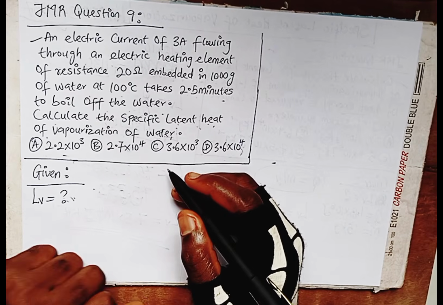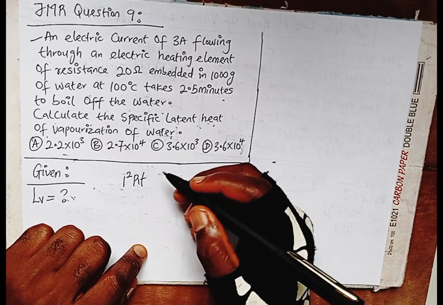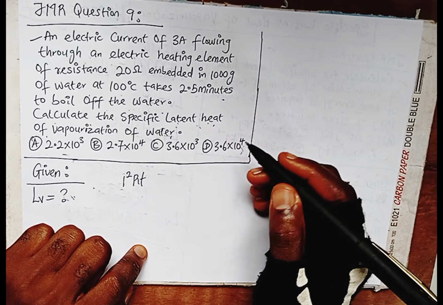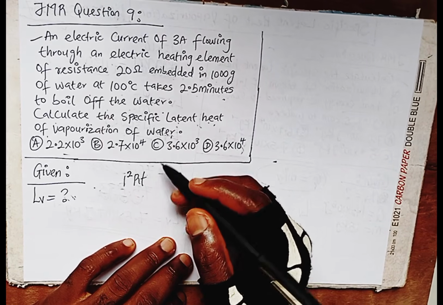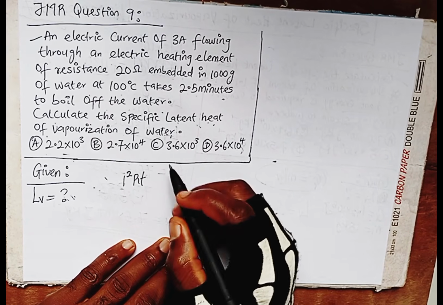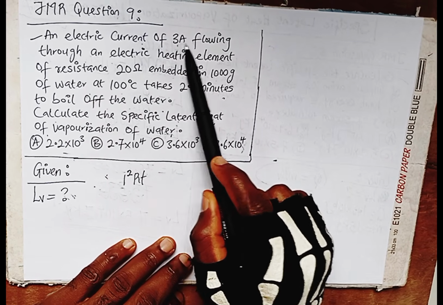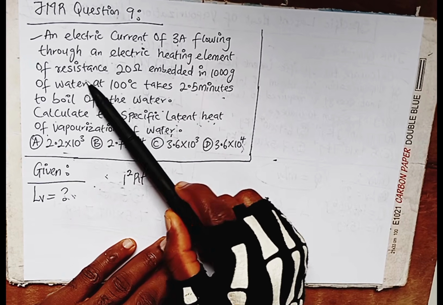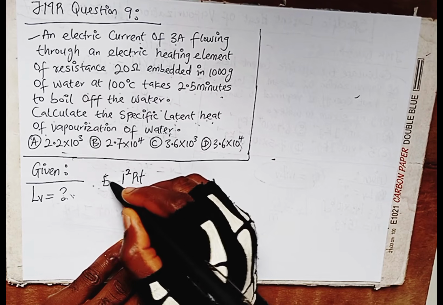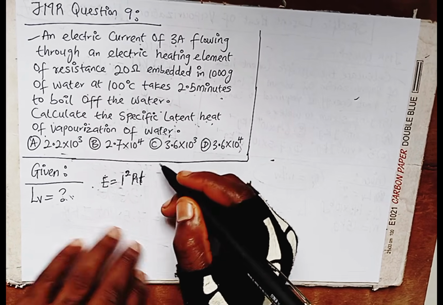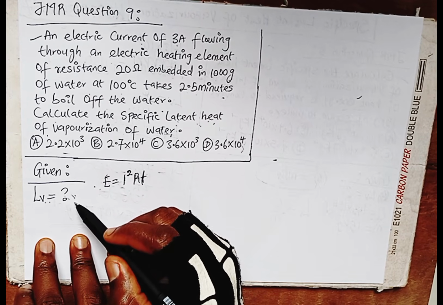So let's write out the formula for electricity. The most common formula of electricity is I squared RT. We also have IVT. We have about 4 of them. Just know one. You can always derive the rest from one. So this one is E is equal to I squared RT, electric energy. Since this question is talking about energy, we are using this energy formula. Electric energy is equal to I squared RT. So we are going to attach it to the latent heat of vaporization formula, or quantity of heat.